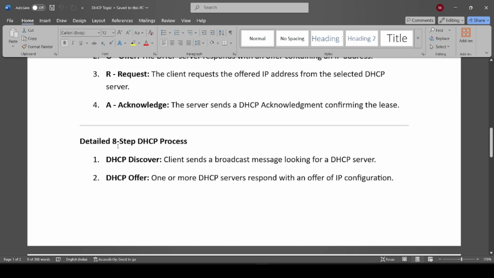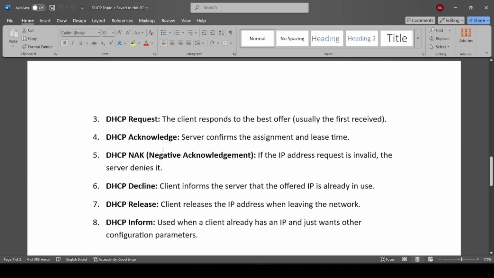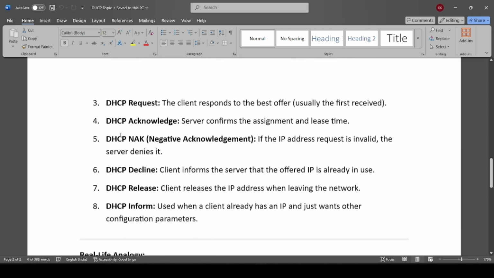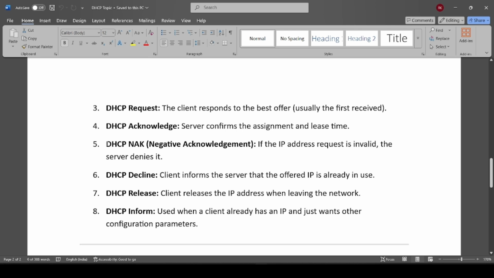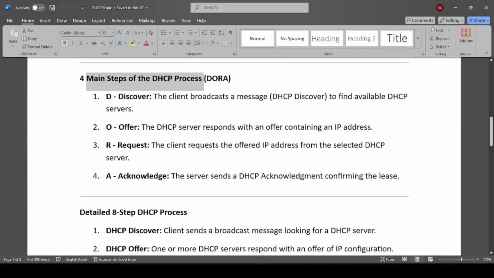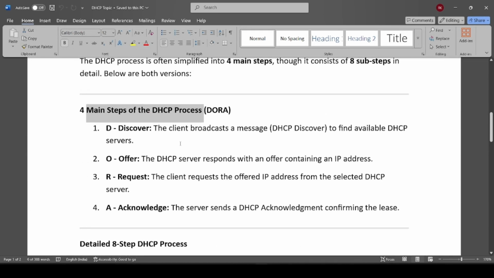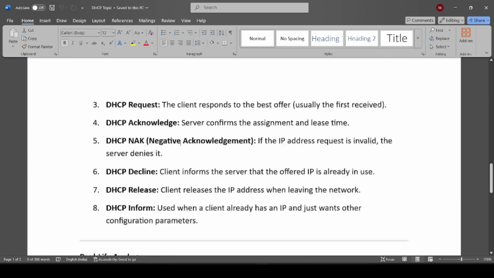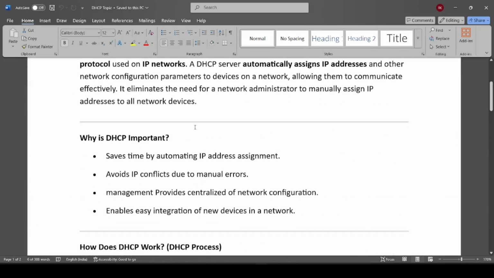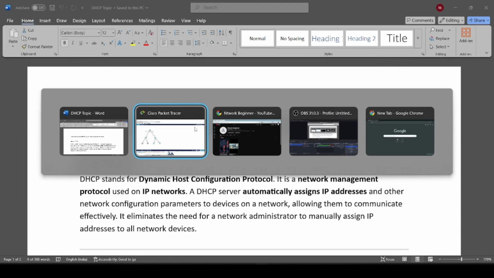And as I already told you, there is an 8-step DHCP process. I don't think anybody will ask about that 8, because I don't know whether the interviewer knows it or not. But yeah, how do I know? My trainer told me, and my trainer is very good in that part, basically very good in networking. That's why. So if you want that file, please comment down. Okay, I'll share the link.